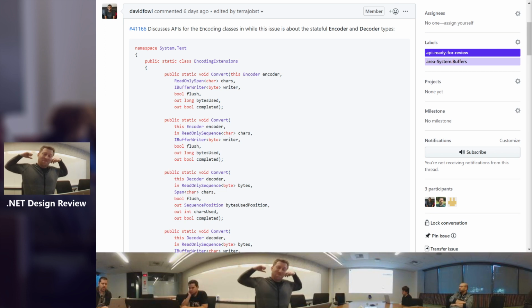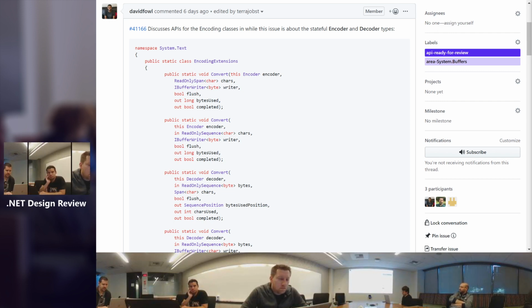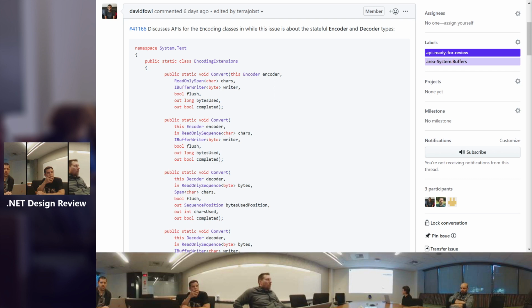I don't know about the runtime complexity of the different Slice overloads. Which Slice overload are we talking about? Int64 versus SequencePosition. The SequencePosition one is O(1). The Int64 one is O of the number of segments you have. Even if the integer is positive? That's right. On ReadOnlySequence, yes.